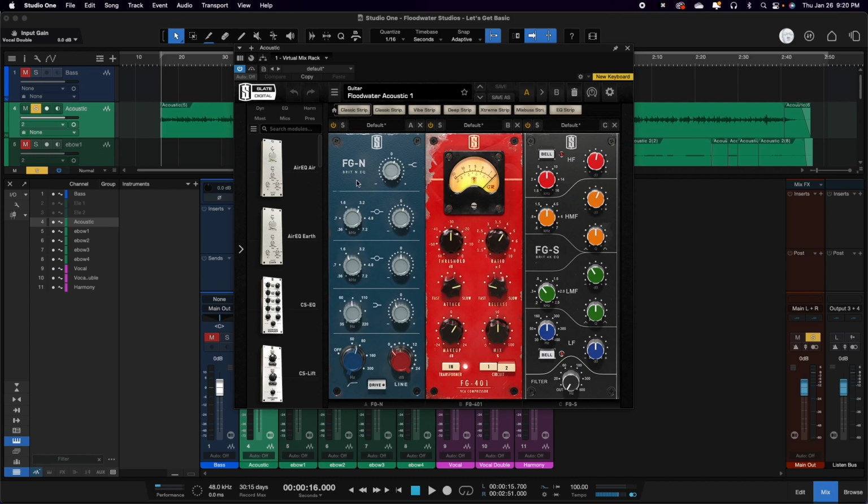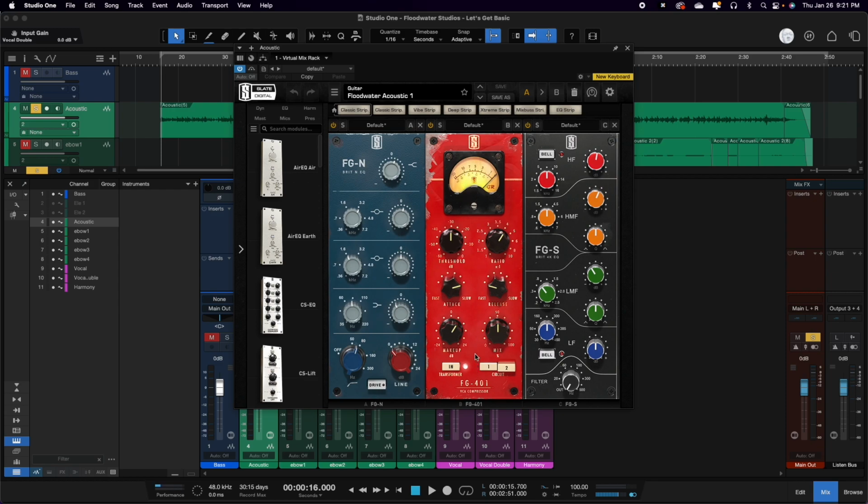We start here with just this FGN British EQ, just sculpting things slightly here. A little bit of a high pass, breaking off some of those lower frequencies that we don't want coming through on the guitar. We don't want it too boomy. Messing around with some upper mids and some lower mids, not doing a whole lot with those. The lower mids we didn't really touch much on this one. And then the upper mids, just a slight boost around 3.2K, just to get a little more air into things. And this is our high pass filter. So we have it filtered off, getting out a lot of that low end. We don't want it boomy at all.